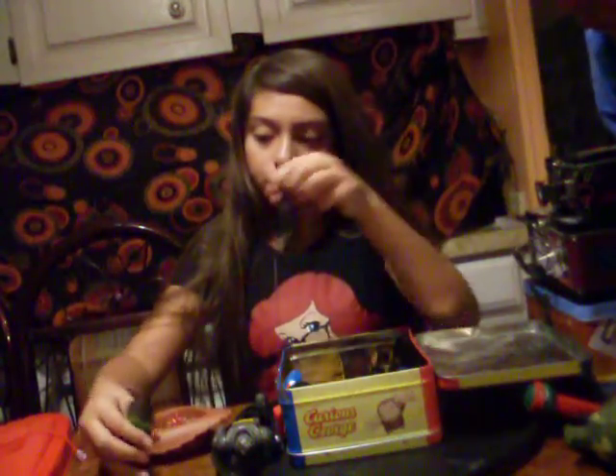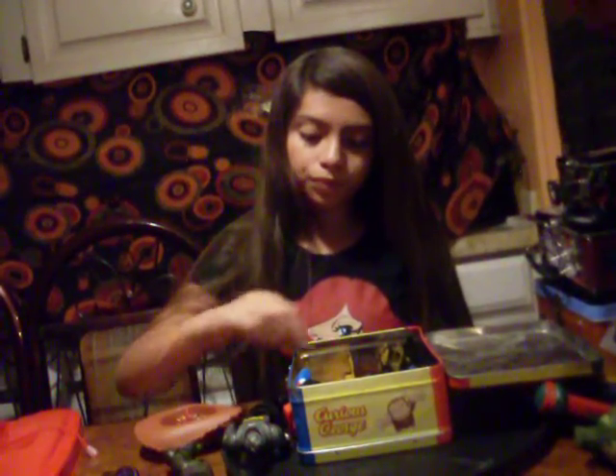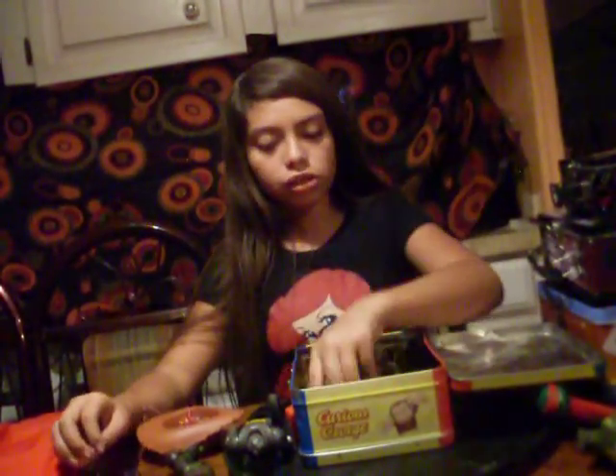And if you buy all the things from the sets, you get the full character. So we have a flip from Hulk, from Ragnarok. I don't know who this is for actually. That's Magneto — it's supposed to be Magneto, yeah. This is the Swamp Thing or something like that. Yeah, it's a Swamp Monster.